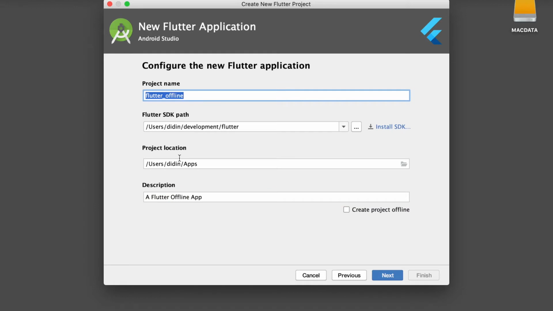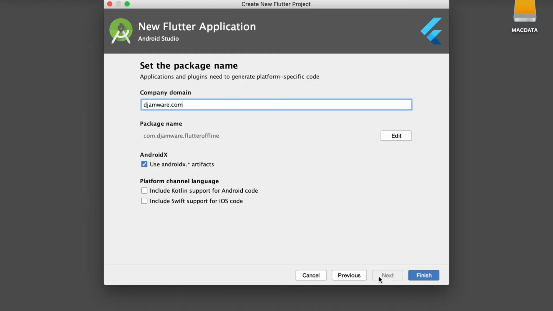Click the Next button, then fill the package name with your own domain and leave the Include Kotlin support for Android code and Include Swift support for iOS code unchecked. Then click the Finish button.